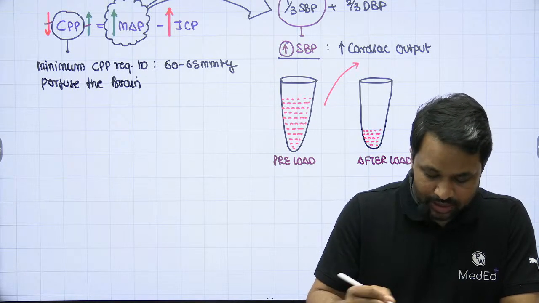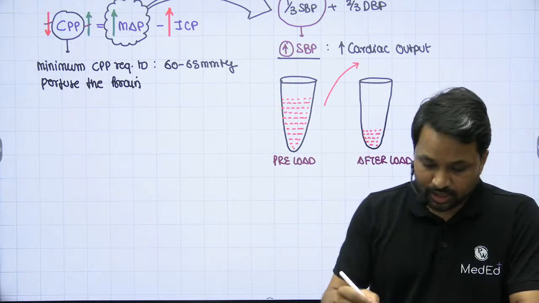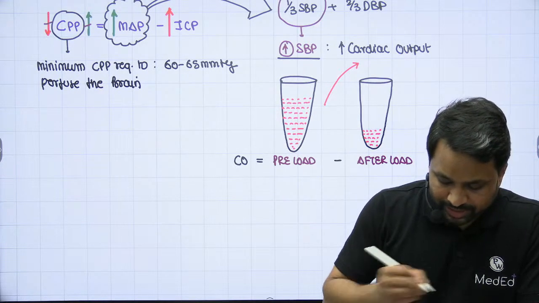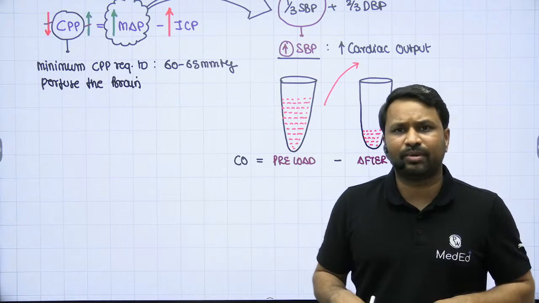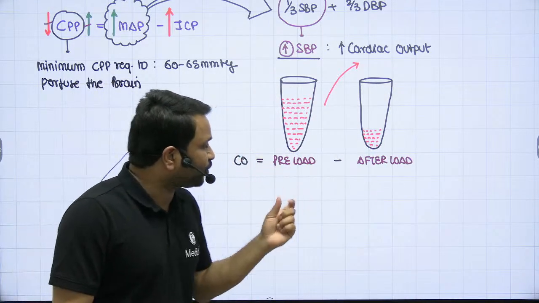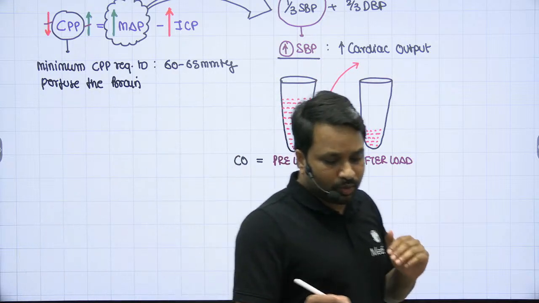तो हमको दो चीजें पता लगी, प्रीलोड और आफ्टर लोड। तो अगर आप प्रीलोड को आफ्टर लोड से माइनस करोगे तो आपको पता चला कितना ब्लड बाहर चला गया, राइट। So this is what we call as cardiac output और I can say stroke volume which is preload minus afterload। कार्डियक आउटपुट पर मिनट मानोगे, स्ट्रोक वॉल्यूम पर कॉन्ट्रैक्शन मान लोगे, ठीक है। So if you subtract afterload from preload you will tell the amount of blood going out.